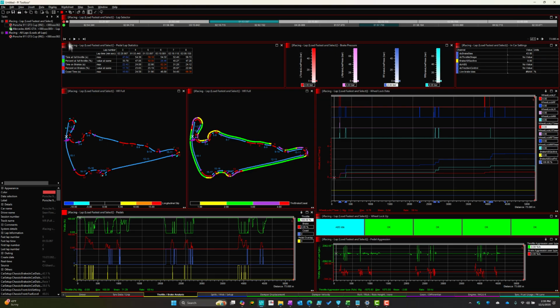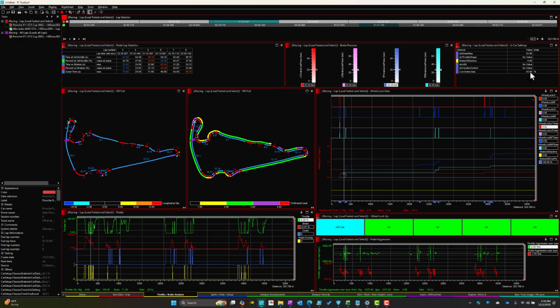Always helps to be playing forward. And again, you can see the brake pressures going up fairly evenly. And you can see on the right here, this is actually giving me info on that. So here's the brake bias in the setup, and down here, we've got the actual live brake bias.